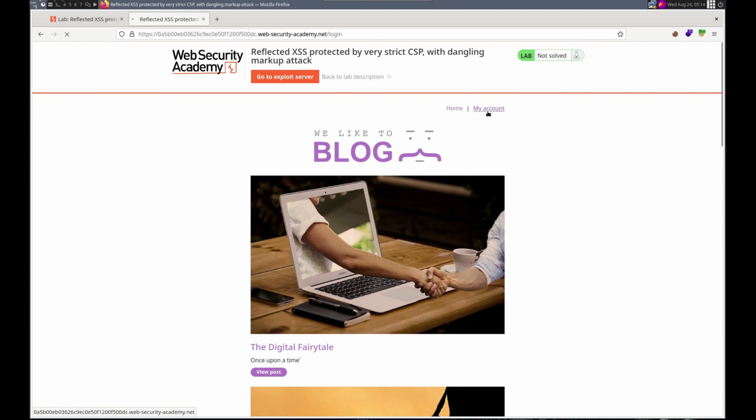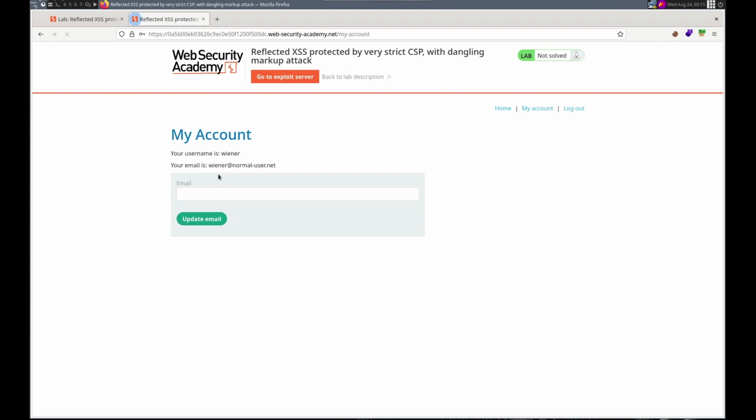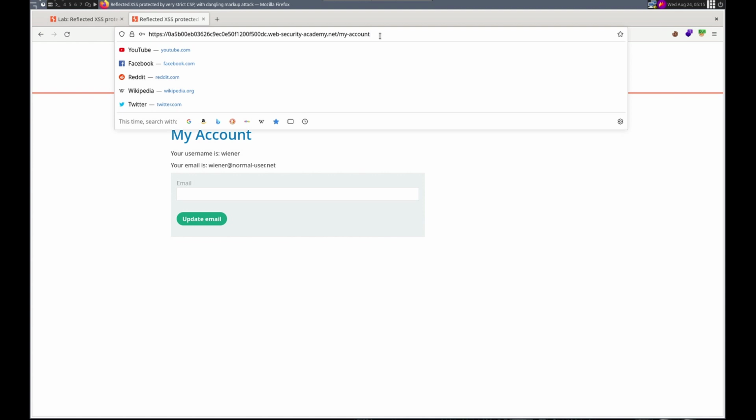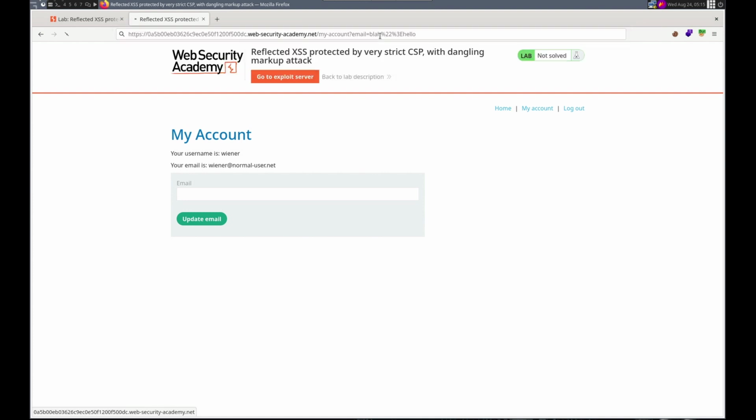So if we go to my account and then log in with the credentials that were given at the start, we get to this page, right? What's interesting here is that if we do email equals blah double quote on hello, you can see that gets printed out right here.